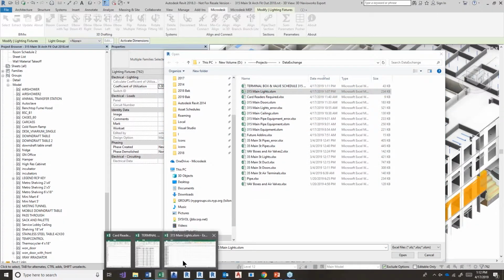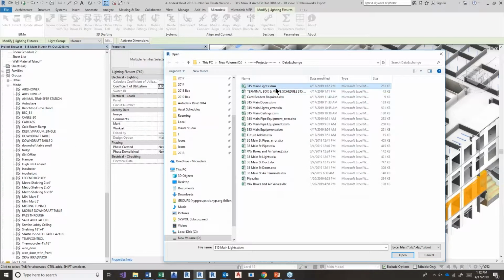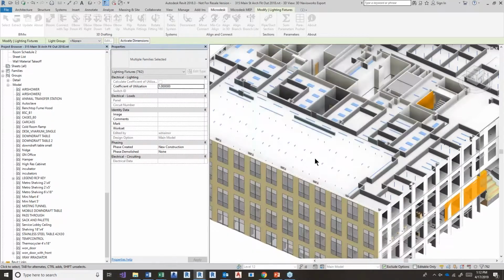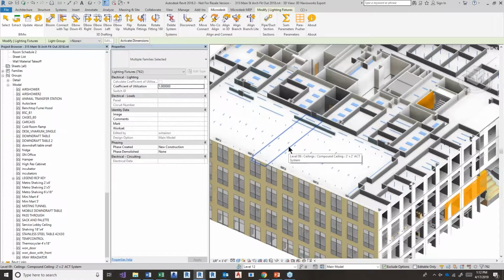Let me go back into my file, and I'm going to hit the save button one more time, just to make sure we did it. And there we go. That's a better timestamp. I'm going to click the open button. And importing the data is going to come much quicker than exporting it. There's no sorting or intelligent decision-making that needs to happen behind the scenes.